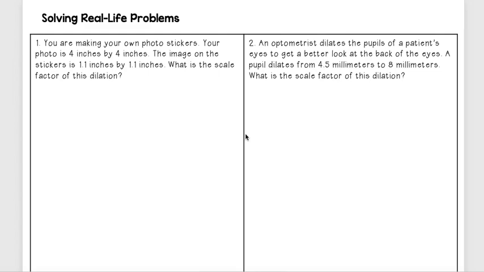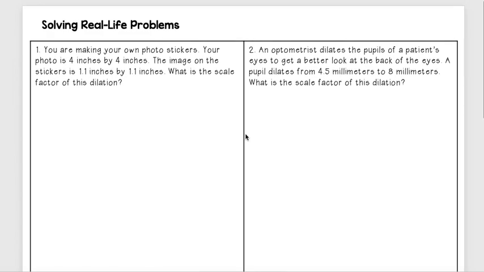In this video, we're actually going to be solving some real-life problems that require dilations. The important thing for all of these problems is to remember what our scale factor is equal to, and that is that K is equal to the image length over the actual length. So the length of what we dilated over, or our new dilation over what the original object length was. For all these word problems, we're just going to fill in what we know and then solve for what we don't know.